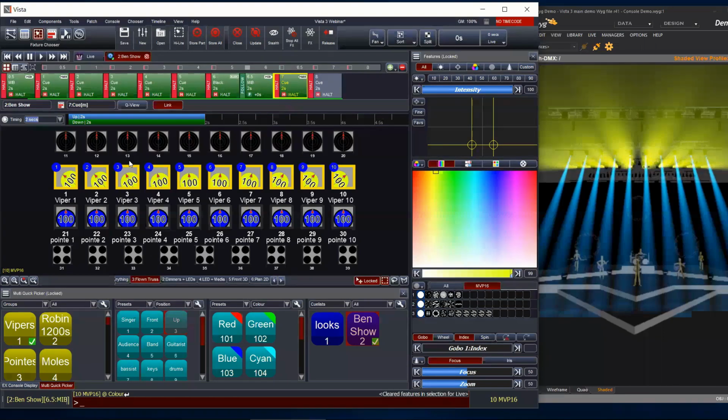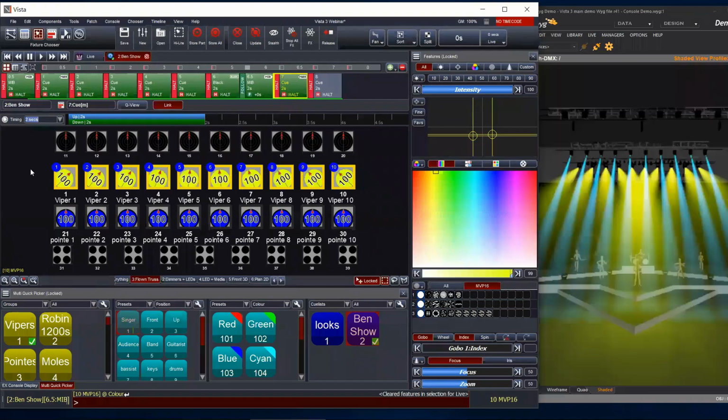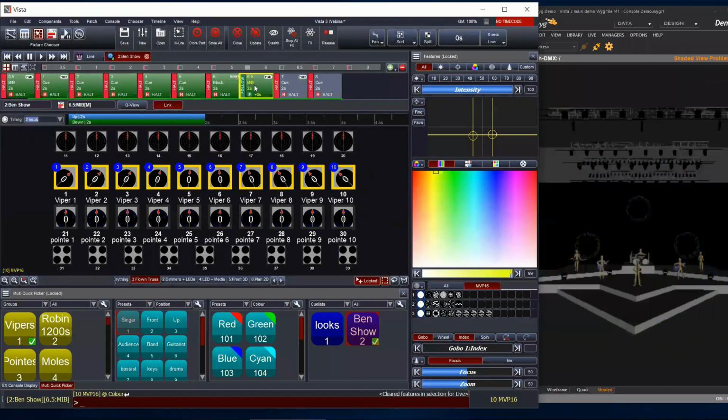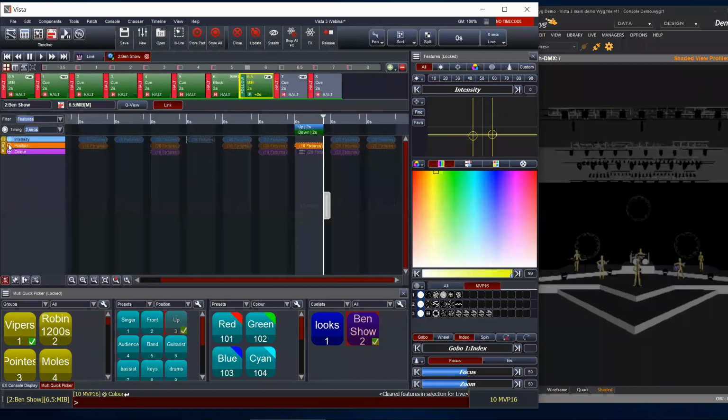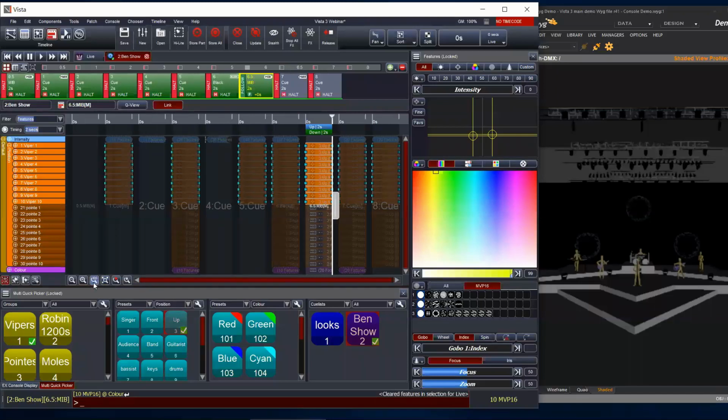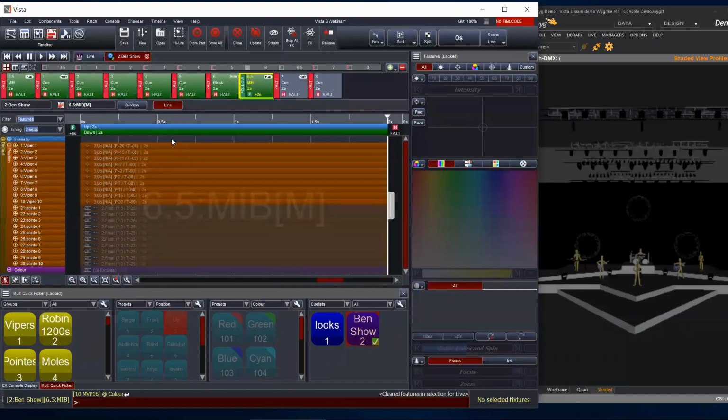Because this is move in black on theirs, I can't do that, at least not in this way. What I'd have to do is put a new hard event in this queue beforehand. So in this case, I'm going to put them in the up position here in this queue. And actually, let me get in here and do this. So now I can see I've overwritten the move in black. Let me zoom in a little bit. That's probably really hard to see. There we go. So beforehand, these were move in black, and now they're the up position.